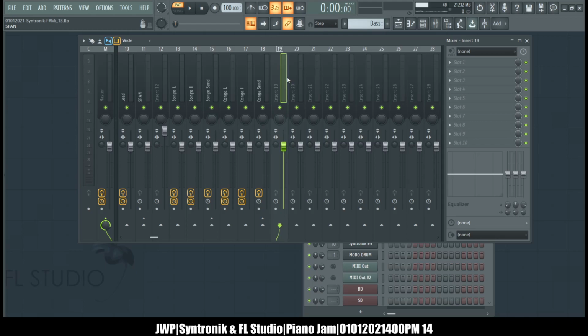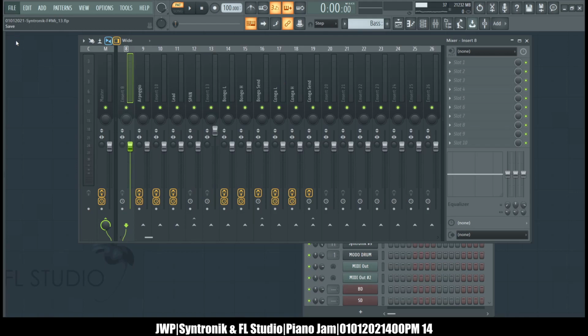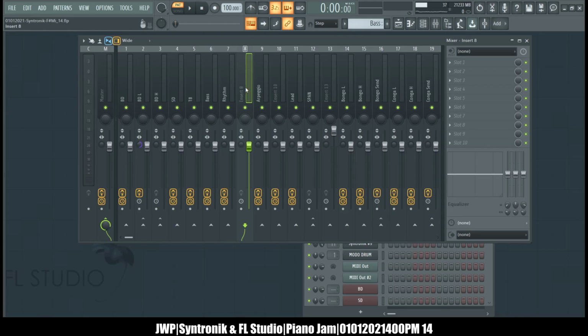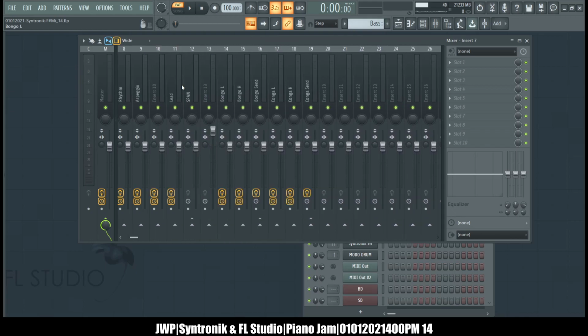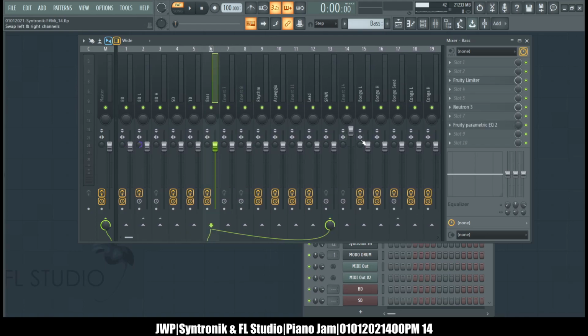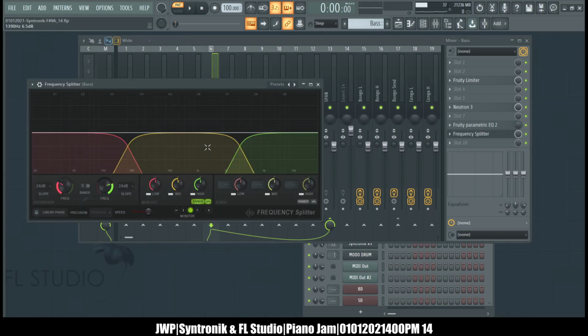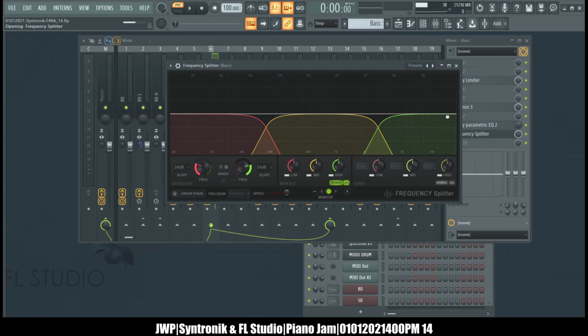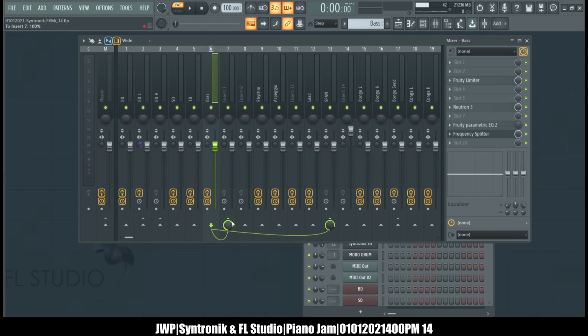So I need to bring in more sends. And I'm actually going to save the file, save as 14. Okay. So same, just like with the bass drum, I want to split the bass and do that here. Because there's an under filter at 5500 rather, and side chain, but remove from here, center there.